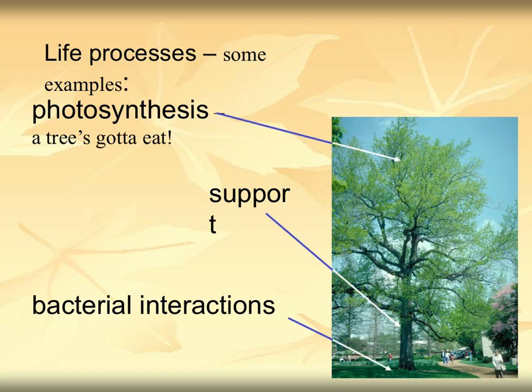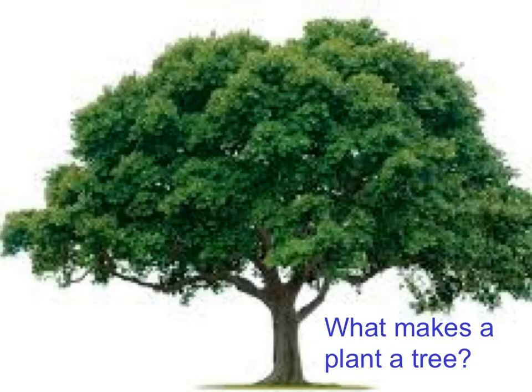Well, with a tree, because the tree is so large, it actually exhibits secondary growth, which is the production of woody tissue. That wood allows for more support. When we look at the roots of the tree, there are bacterial interactions. And remember, this is a mutualistic relationship because it allows the bacteria to take nitrogen in a non-usable form and fix it so that the plant can actually use it in their daily life as a usable nutrient.